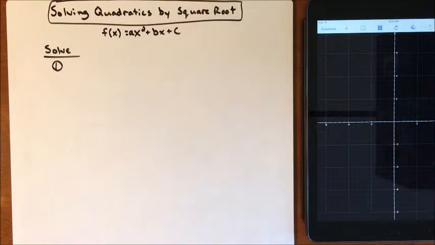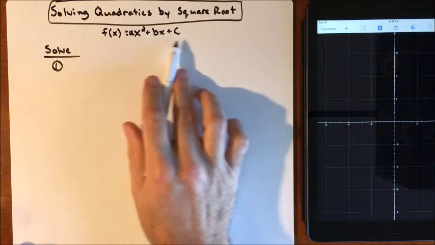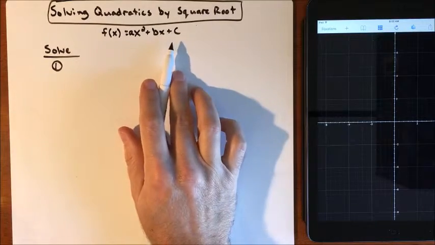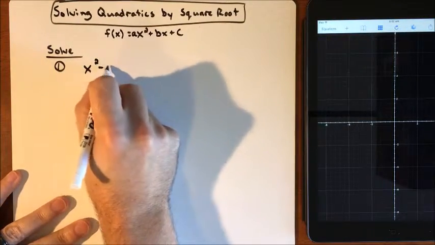In this lesson, we're going to be solving quadratics. In this one, we're going to be using a square root to solve it. So there's a recognition to this. We have to recognize when we can and when we cannot use a square root. Our equations sometimes are going to be in the general form, standard form. Sometimes they're not. So we'll do the first one.